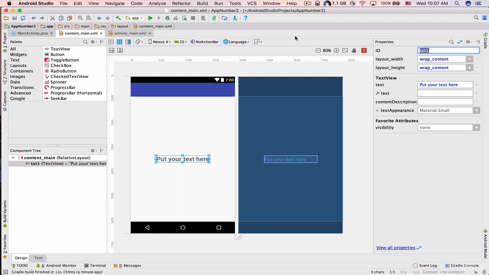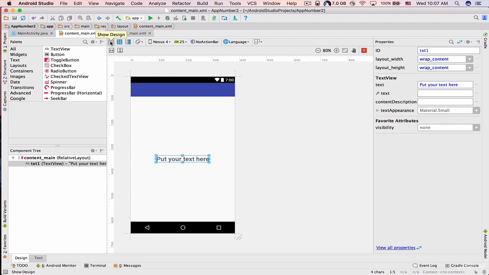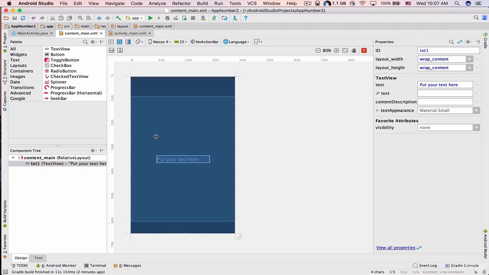So now you may ask, what is this view here? This is called the blueprint, right? So here, look at this bar. Here we have some options. The first one, let me hover over this, says show design. If I click on this one, now you can see that the blueprint has disappeared. Let's look at the second icon. It says show blueprint. If I click on it, now you can see that we only have the blueprint here. So I'll talk more about blueprint later. For now, you can just see how we can make the blueprint or the design appear or disappear.